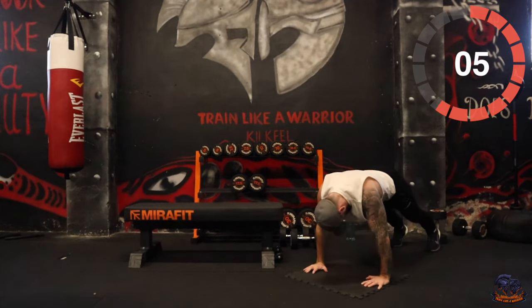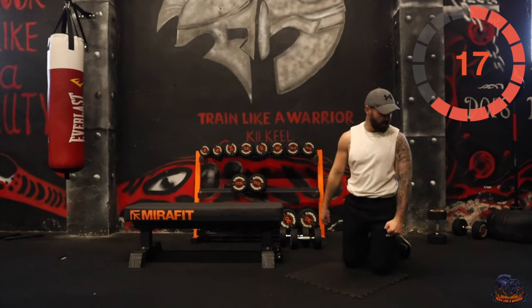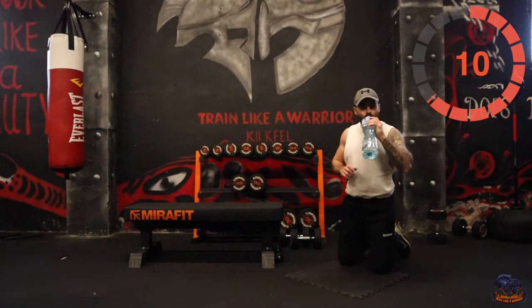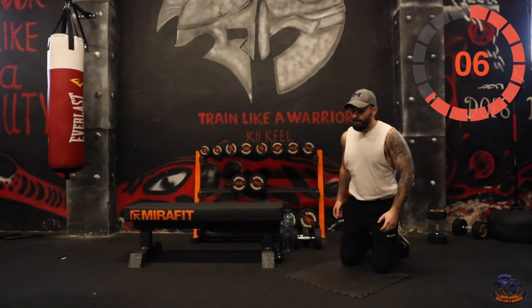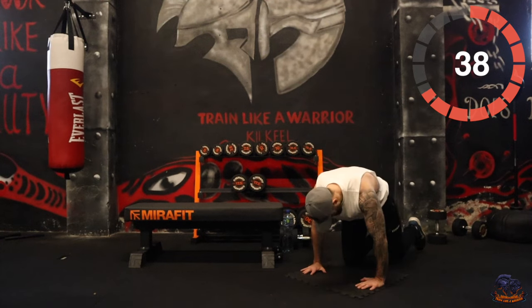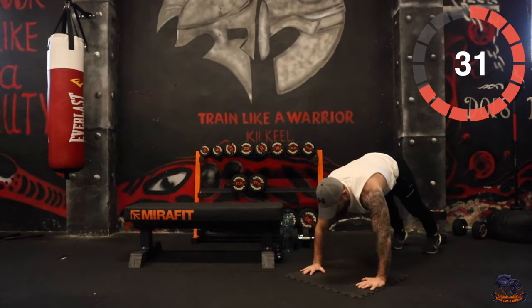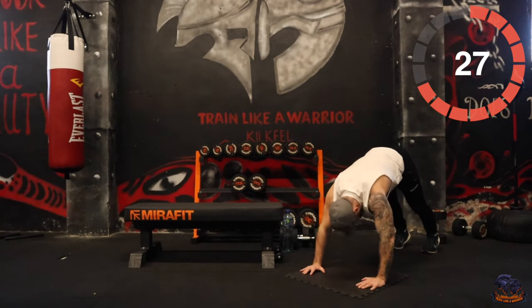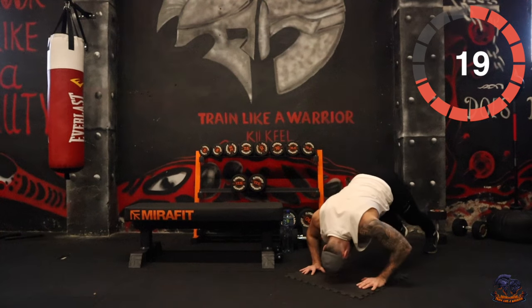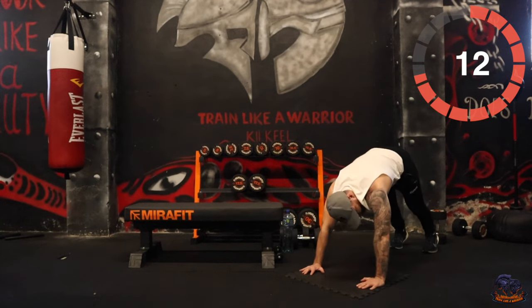Five, four, three, two, one. Woo! Feeling it. Chest, shoulders, tricep, burn it. Let's go again with these pikes. If you really want to make this even more difficult, feet up on the bench and do your pike push-ups. Let's go, 10 seconds.